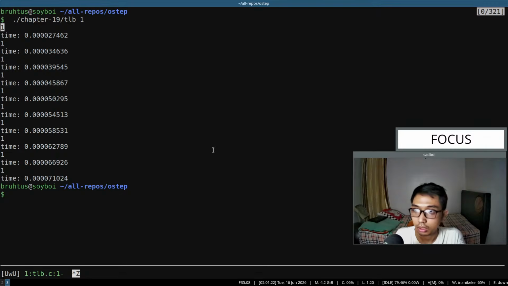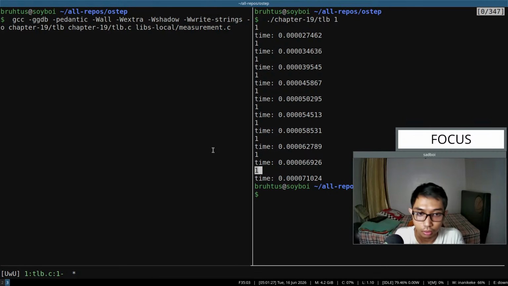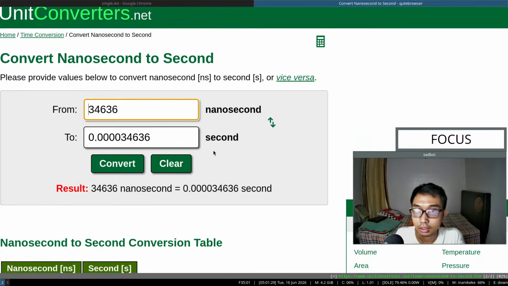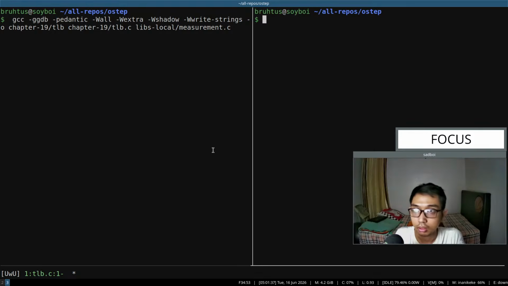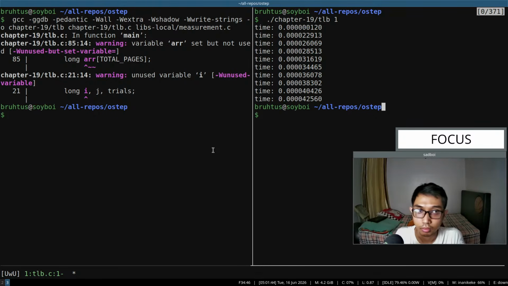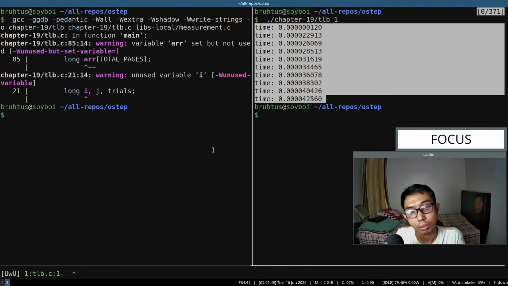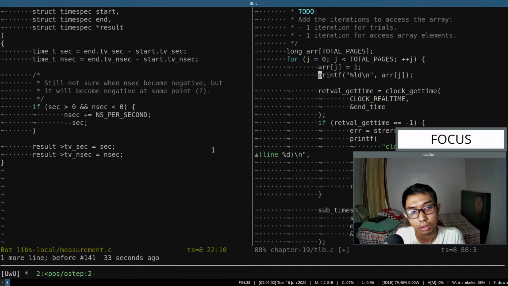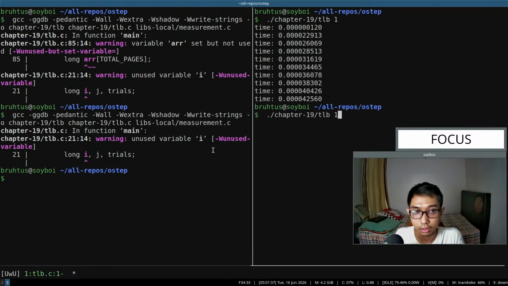Try not printing that, not printing the value in the array, something like that. Okay. Oh, it is quite significant, I guess.